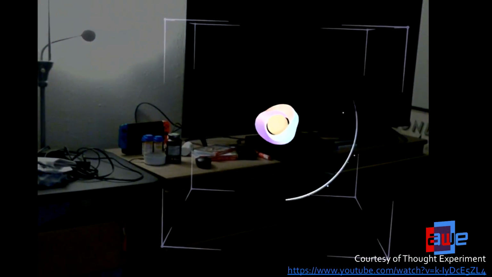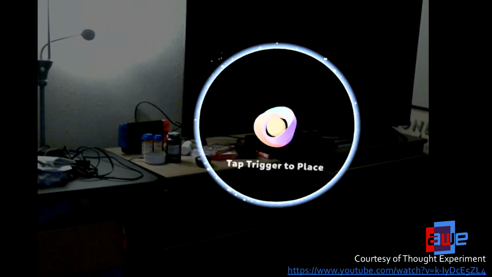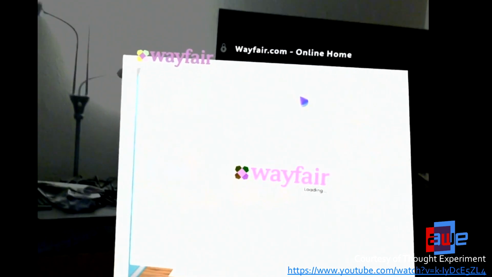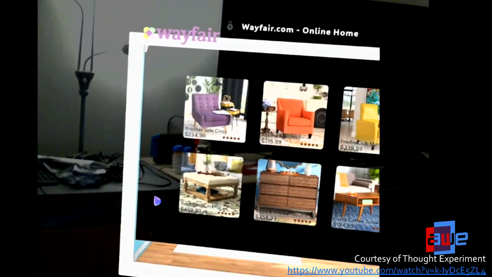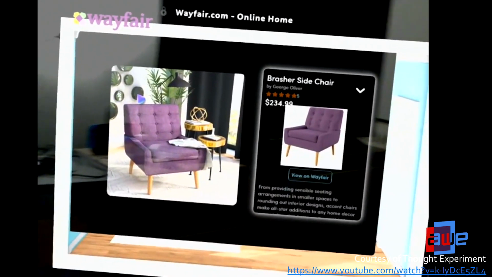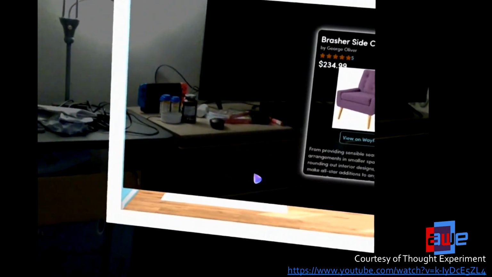That's where WebXR comes in. Now, I also mentioned that Magic Leap is part of the working group. And I think it's interesting that the Magic Leap 1 actually includes a browser called Helio that has the ability where you can embed 3D content specifically for Magic Leap users into websites.